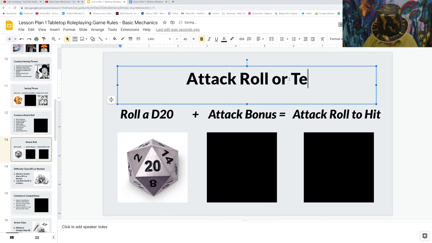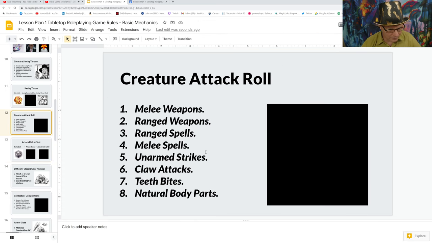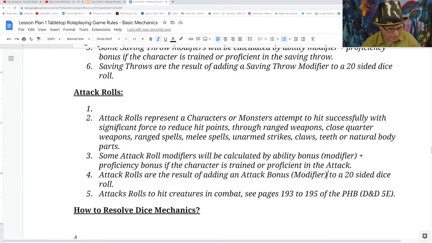Or test. Let's do that, and then creature attack rolls. These are all covered. I'm pretty happy with how that's looking. Here we go. Attack rolls. So that doesn't change. That applies to anything. This is proficiency bonus stuff. This is definitely 5e when you're dealing with proficiency bonuses.